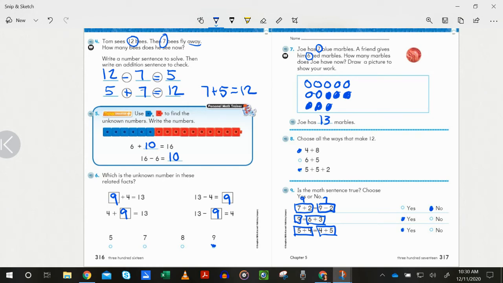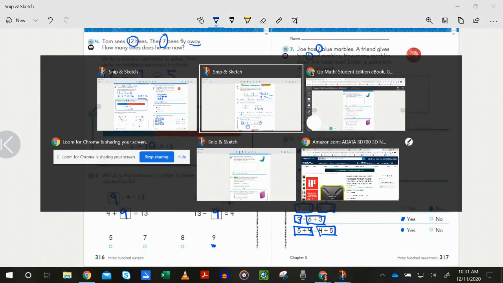How did you do with that? Okay, those balancing equations can be a little bit tricky if you don't pay attention to the whole thing. So make sure when we see an equal sign, we're looking at either side of it fully and looking at all the pieces on either side of it to make sure we are finding what we need.